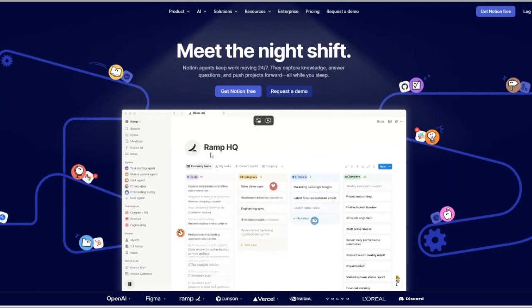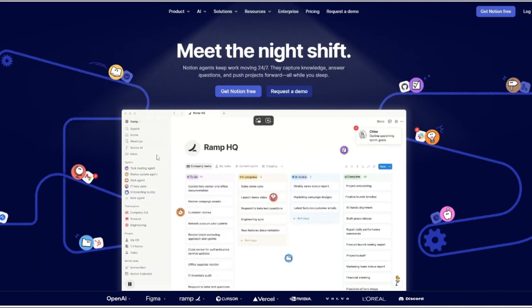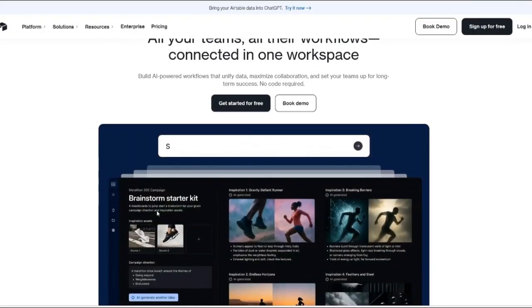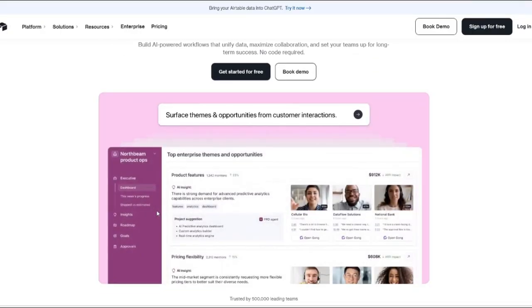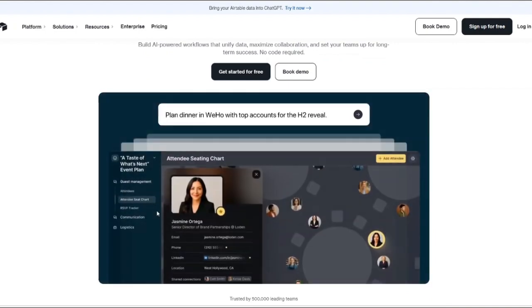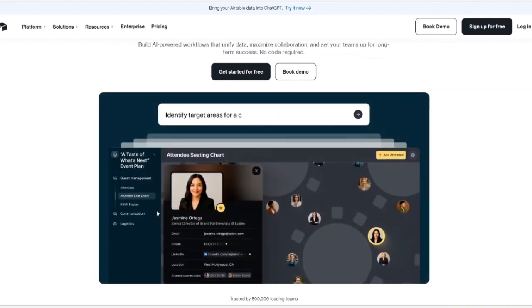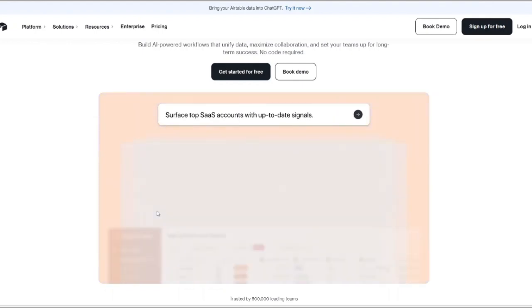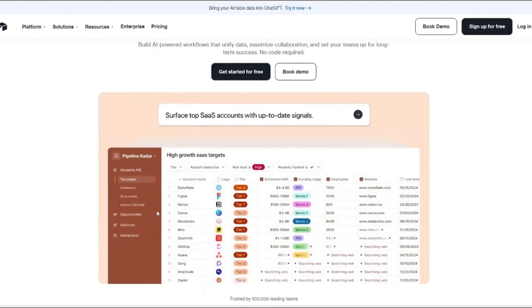Hi, today I'll be doing a detailed comparison in productivity and work tools, Airtable and Notion. If you're wondering which one is better for your workflows, projects, teams, or even personal use, you're in the right place. So in this video, I'm breaking down what they are, what they do, how much they cost, their strengths and weaknesses, and finally, which one you should use.